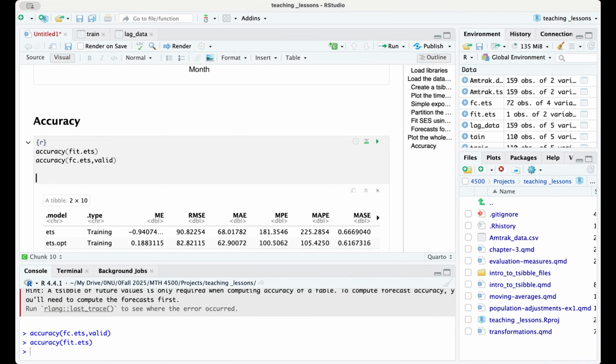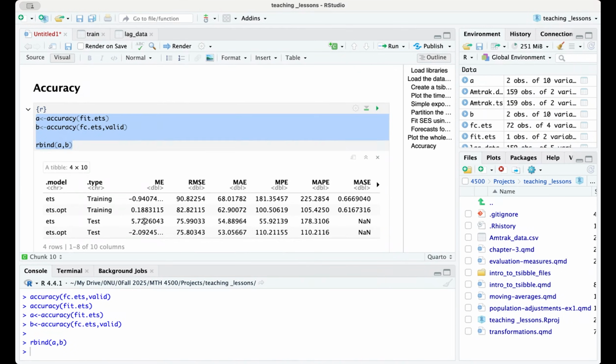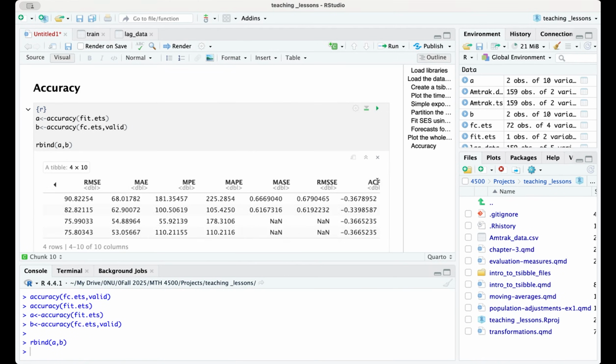Let's row bind. Let me call this A and B. So the training and validation or testing. This is for the training, this is for the validation or testing values. So this obviously looks, both models did better for the testing values, which is good because we are getting smaller values.